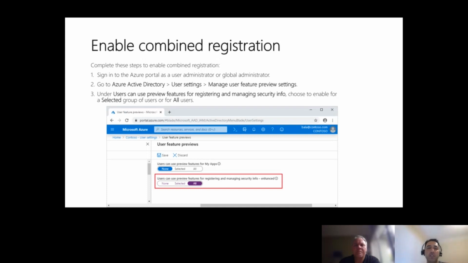I mean, it's not all listed here. It's not just this. There is more, like if you want to have passwordless authenticator or some other features, or if you want to control the security info registration for the end users, like we talk about later again. You need this to be enabled. So it's good to have it enabled.